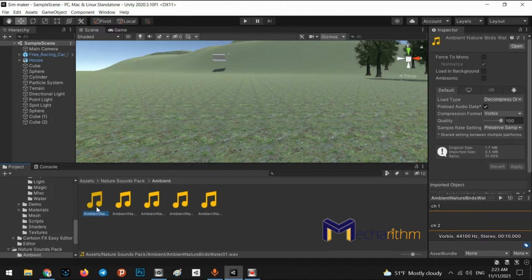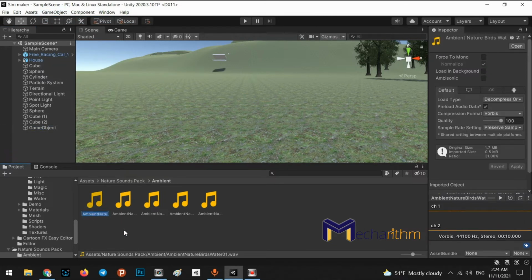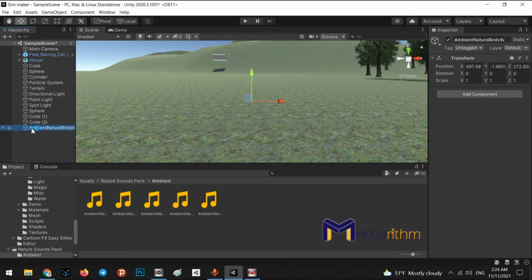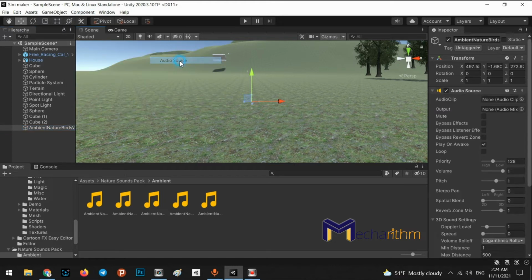We can drag and drop this file onto any object in our scene, or we can create an empty object and name it after the sound, water, ambient nature birds water 01. Perfect. Then go to Component, Audio, and Audio Source.